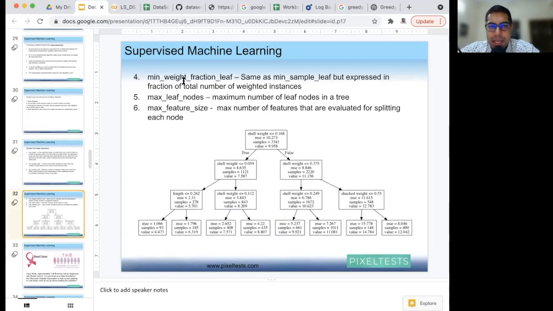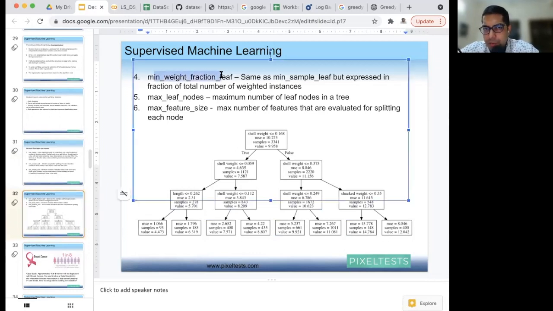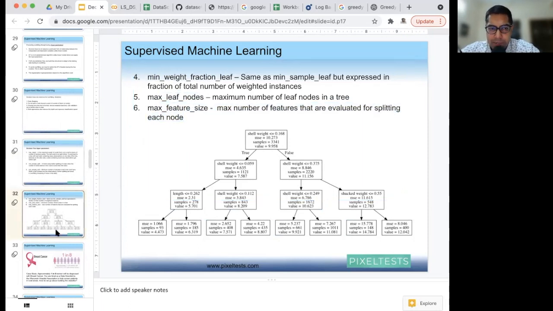So let's look at this. Minimum weight fraction is also a corollary from that. Max leaf nodes also a corollary from that. Again, these are all way too many features. Like this is a fully loaded Mercedes-Benz or an Audi. You don't have to figure out all of this. Just 20% of these are enough. Depth and sample split are fairly enough to get great results. Okay. Feature size, the maximum number of features that are evaluated for splitting. So we look at one such tree shortly.